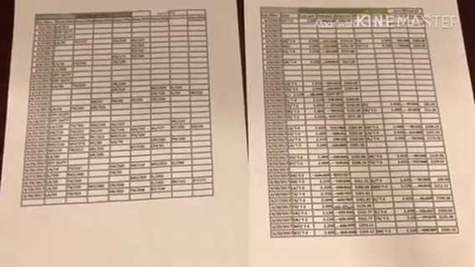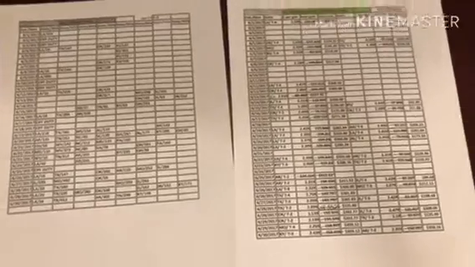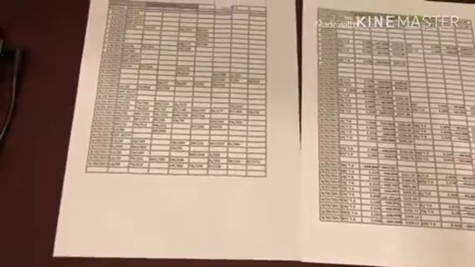I have to do another video about that another time because it takes a little bit of time to do, but this is what you need. So this paperwork is actually my backup. I have everything on the computer also. Sometimes computers go down, which I've had this problem, so that's my backup.